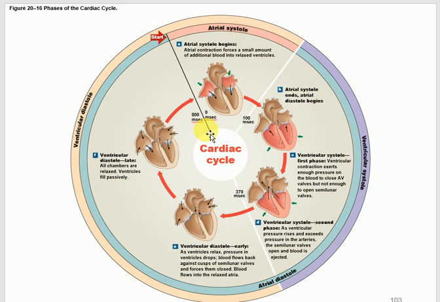At the same time, blood coming from the lung, coming to the left atrium, is that oxygenated or deoxygenated? Left atrium, oxygenated. So now both sides of the atrium contain blood, right? Both atria are going to contract. So this is the first step. At the same time, the ventricles are relaxing. So what happened now? Blood moved from the atria to the ventricles, right? So we call that atrial systole.